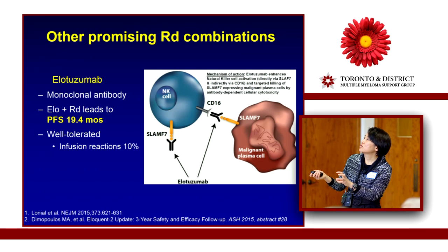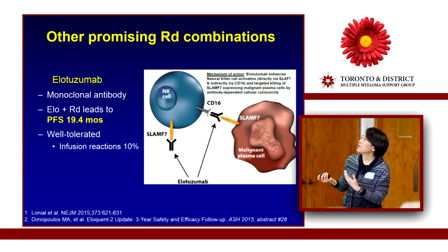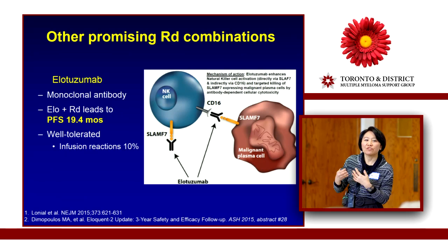It can directly activate an immune cell, a natural killer cell. These are immune cells you normally have. And these immune cells then attack the cancer cell, or the antibody can directly bind to the cancer cell itself and activate cancer cell killing directly. So they're very encouraging, and because you're taking advantage of your own immune system, this is part of immunotherapy. Okay.